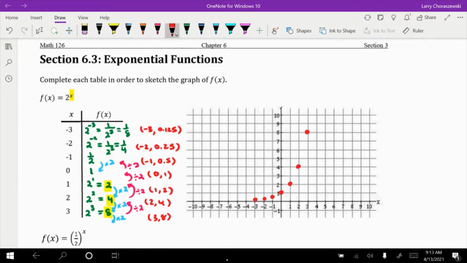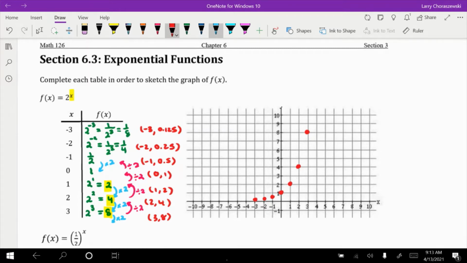And so to the left of this point, 0, 1, the y-intercept, we're having points that are getting really, really close to the x-axis. But believe it or not, these points, although they get closer and closer to the x-axis, will actually never cross or touch it. And doesn't that kind of sound familiar? Didn't we talk about a concept like that in chapter 5? There's an indication of an asymptote here. So I'll flesh that out in just a second.